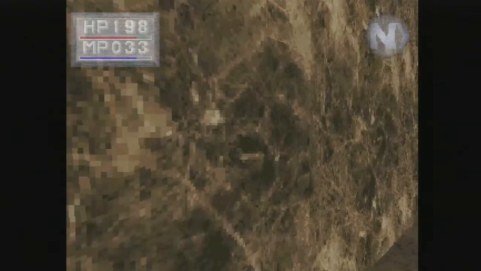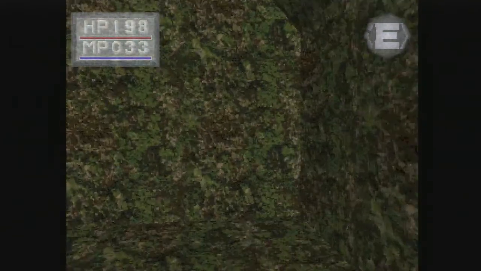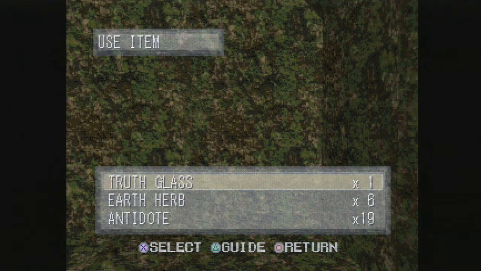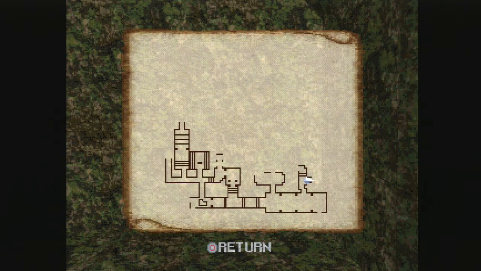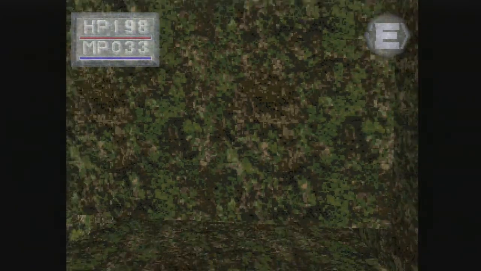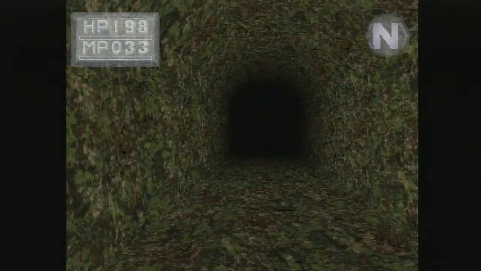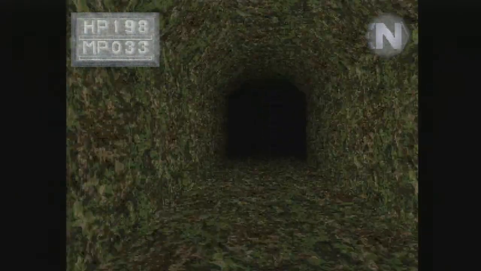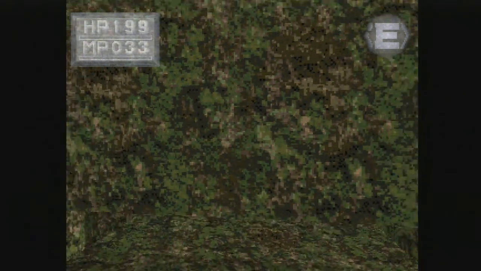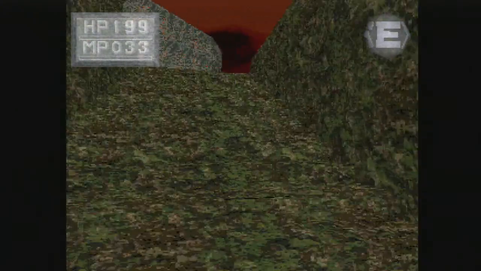Alright. Where are we now? What if we... Where does this lead to? What does my pixie map tell me? Pixie map, to the rescue! Definitely in a new area. I wonder if this is gonna be the exit. It probably is. Probably. But I'm curious to see where it leads to. Where do you lead to? Probably exit. You do lead to an exit. Back to the red skies.